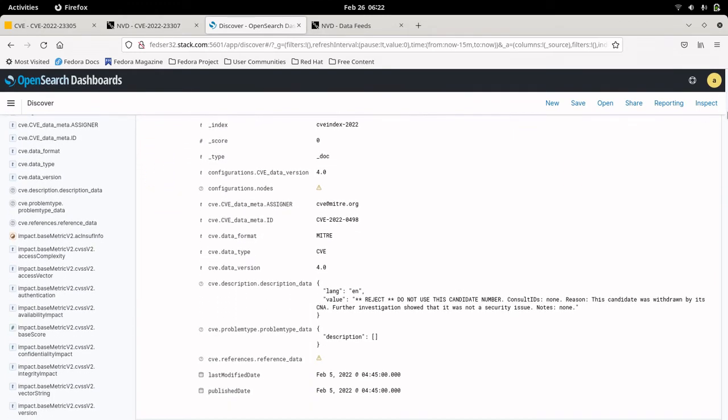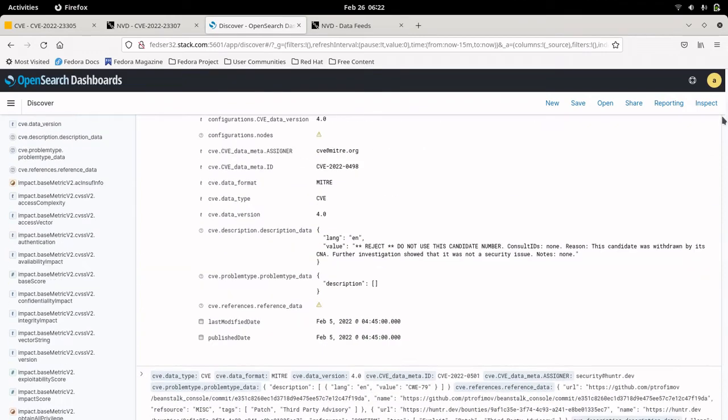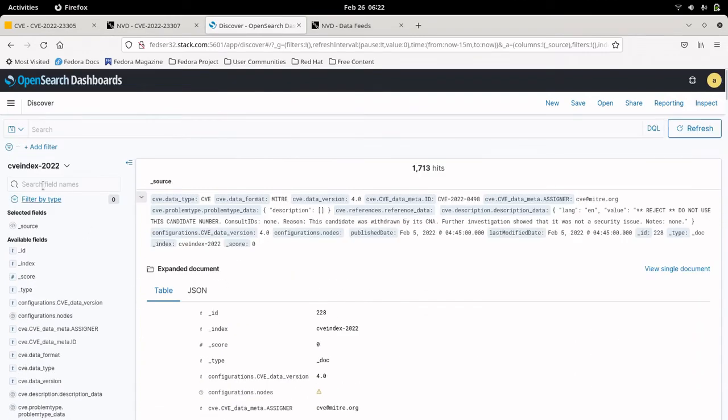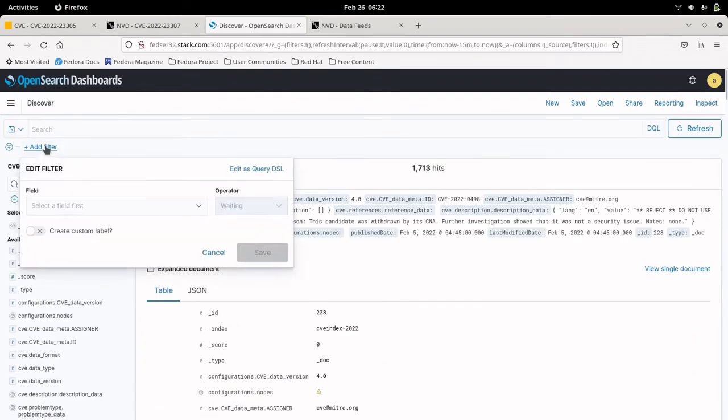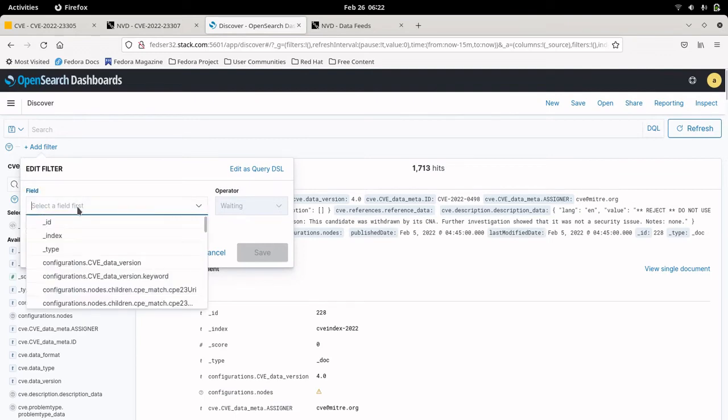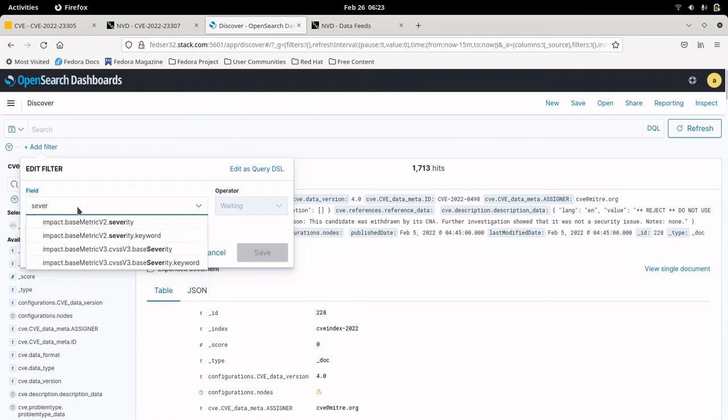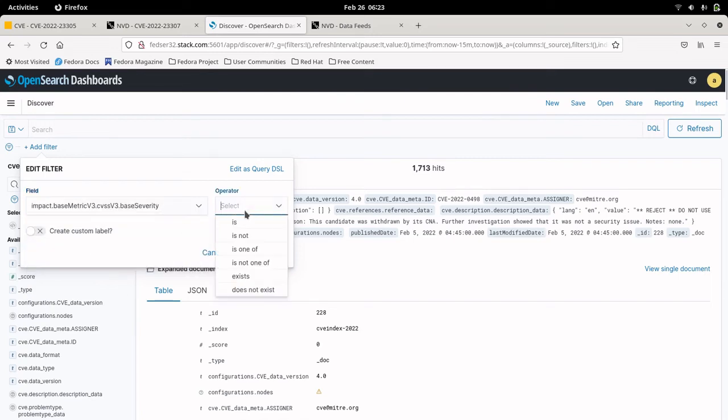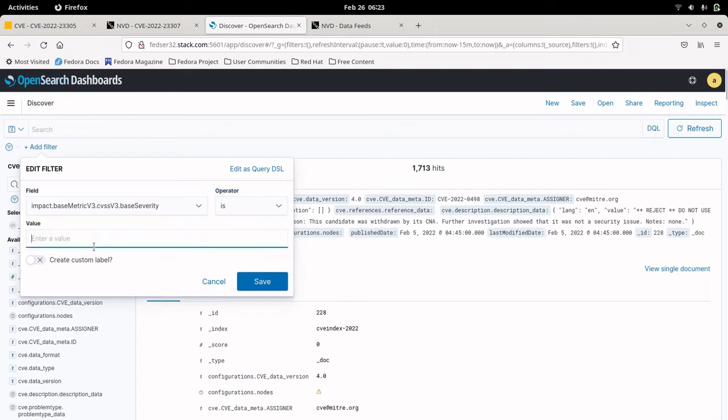As you can see, the complete information related to your particular CVE item is available over here within the OpenSearch, and now you can use these filters. Let's say I want to search for severity: impact, baseMetricV3, cvssV3, baseSeverity, which is critical.